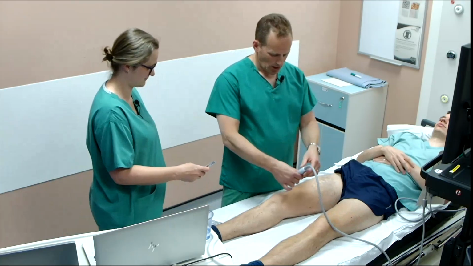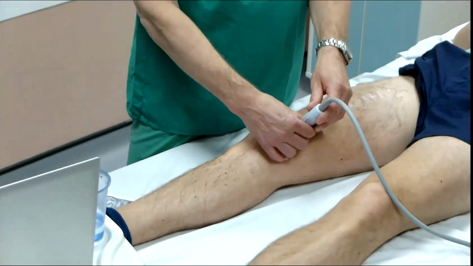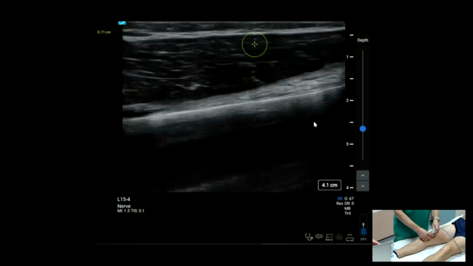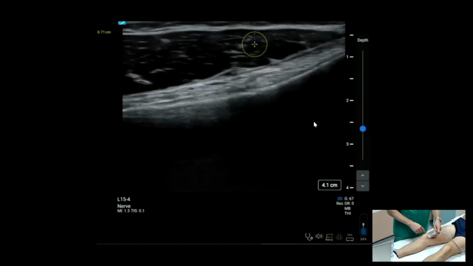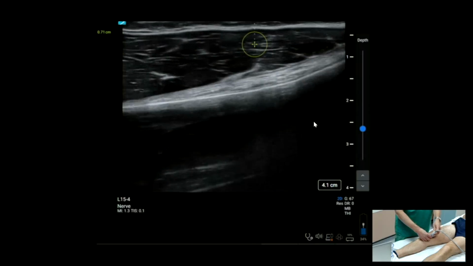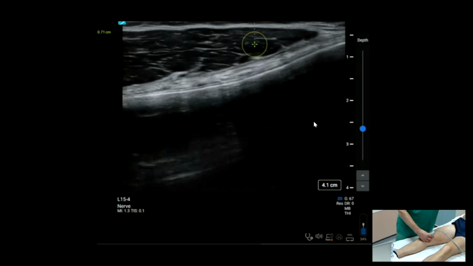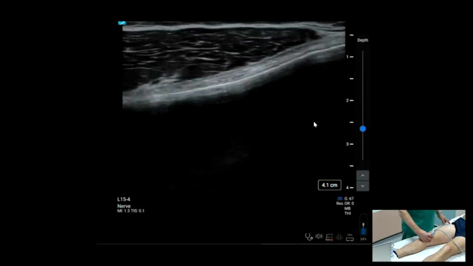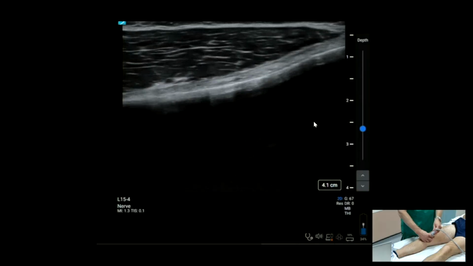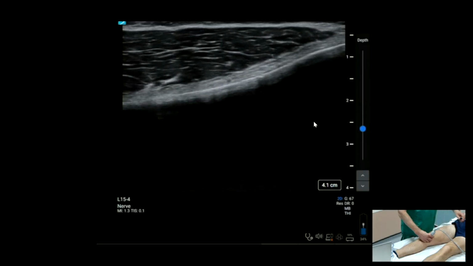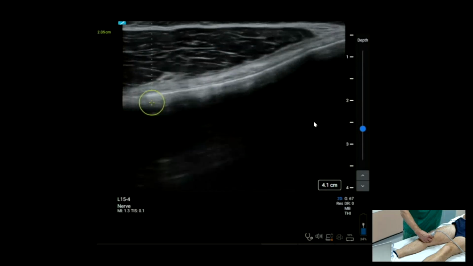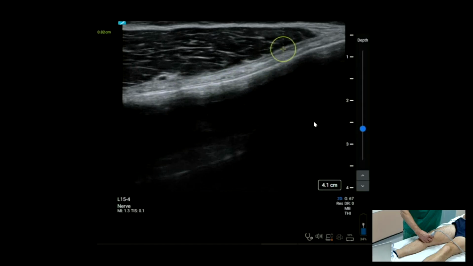So I'll start with the superior medial. My probe is on the medial side of the knee, I've got the patella here, and I'm about 2 centimeters above the patella. And as I scan down, you can see this bone here. So this bone is the femur, and the beauty of this block is it's just a bone as a target endpoint. There is a point at which the femur starts to flare up, which is about here. So you've got the femur going from a relatively shallow line, and suddenly the angle takes off.